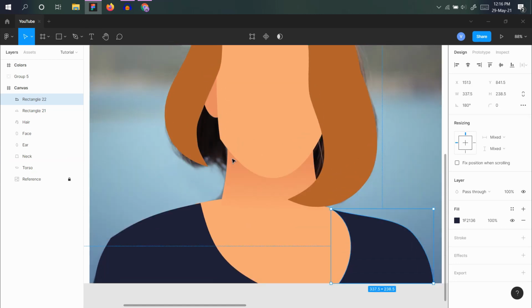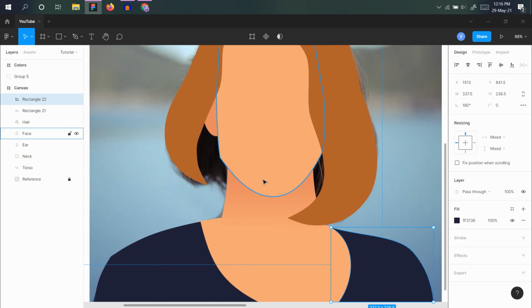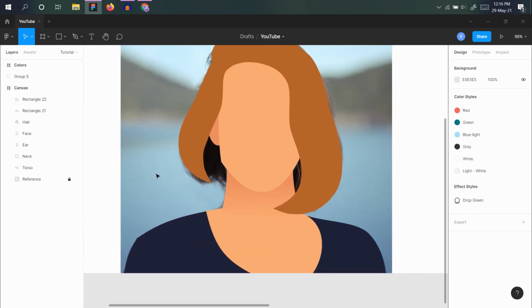Looks decent. So now that we have the basic shapes in, we'll just go in and add the features.